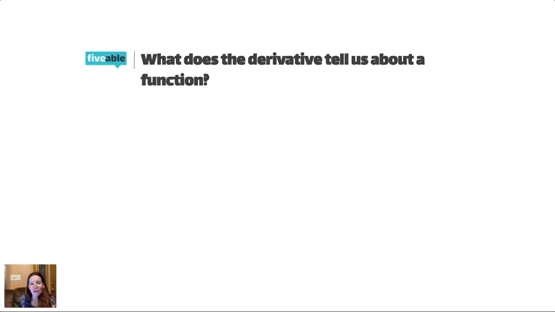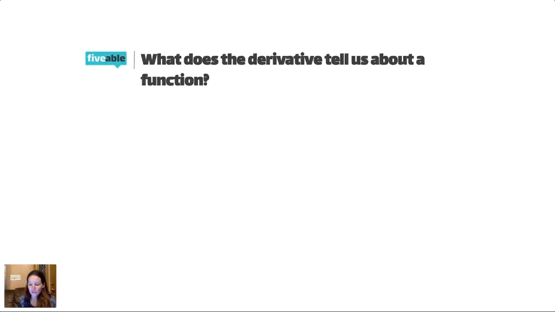But now we want to know, since we don't have a straight line, can we get those 2 points really close to each other and maybe find the slope at a single point? So we started defining the derivative as the slope of a function at a single point, or the slope of the tangent line to a function at a point. And so that's what we're going to start talking about. And how is that helpful to us when we're talking about graphs and we're talking about data?